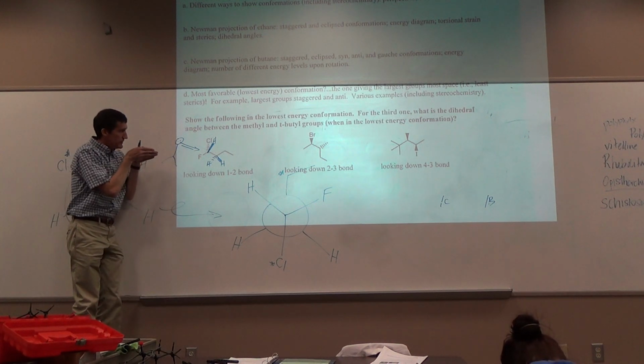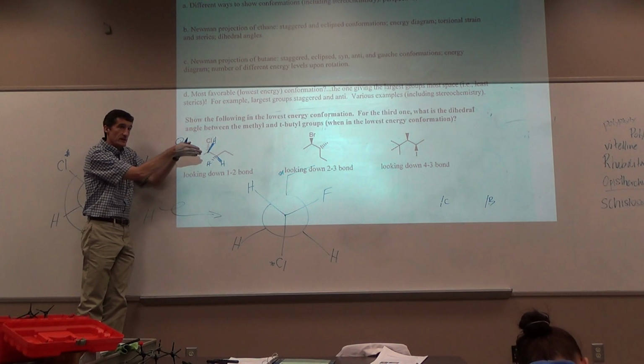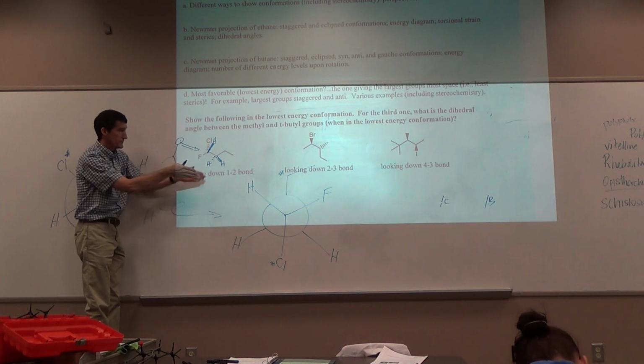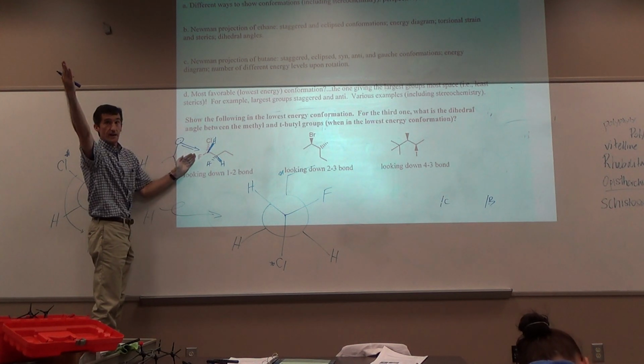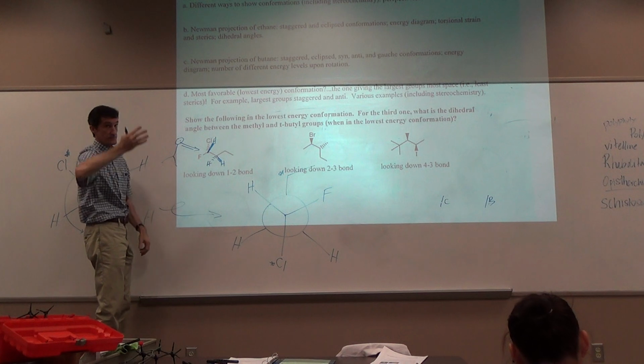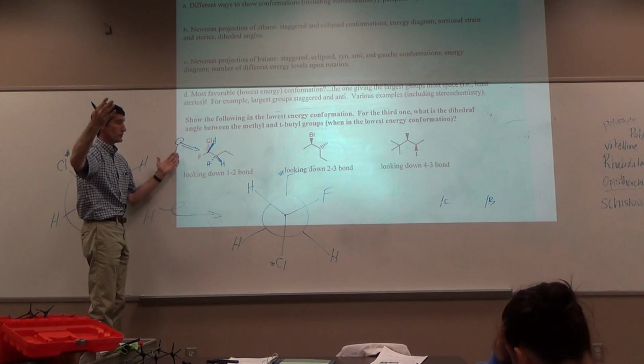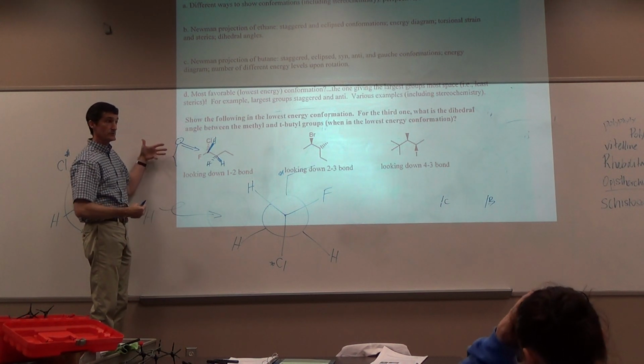See, if I'm looking through here, that fluorine is coming straight down the plane of the board. The H is like that. So if I'm looking at it, the H is to my right. Chlorine is going back behind the hull, so that's to my left.